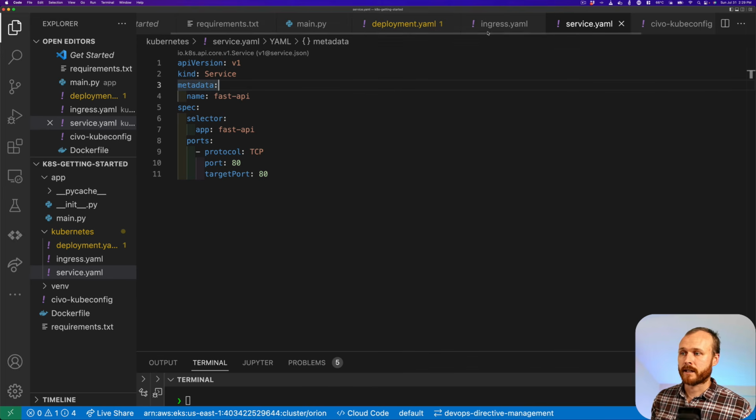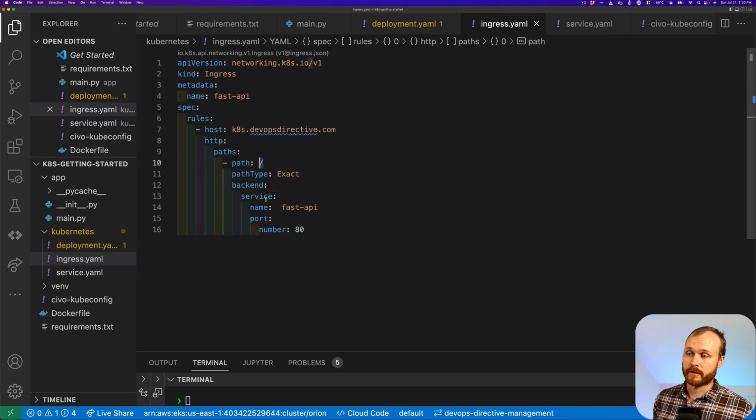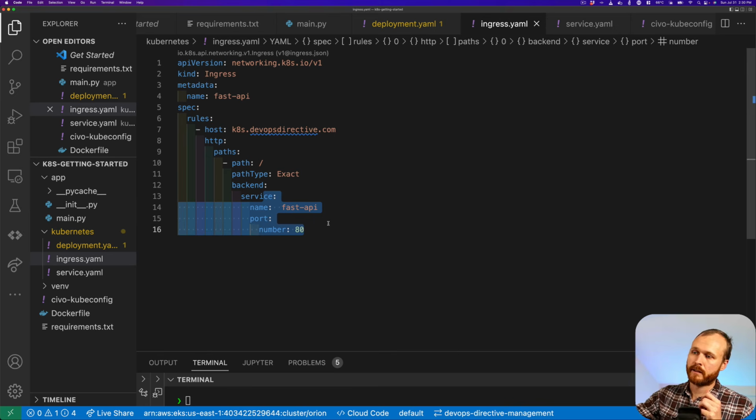And then thirdly, the ingress resource, which tells the ingress controller, in this case Traefik, which was installed in my cluster by default. If you're provisioning a cluster elsewhere, you might have to install an ingress controller yourself. But to tell it, hey, for traffic coming in from kates.devopsdirective.com on the root path, route it to that service that we defined earlier. And so that allows traffic to come from the external public internet, hit my cluster, the ingress controller routes it to the service, routes it to one of those 3 pods, and then we saw it load balancing across them as I refreshed the page.